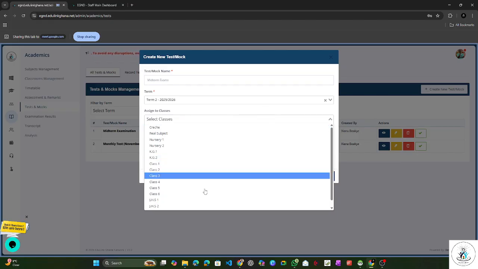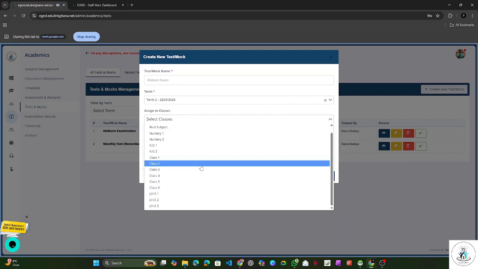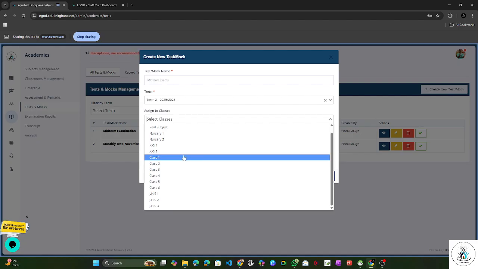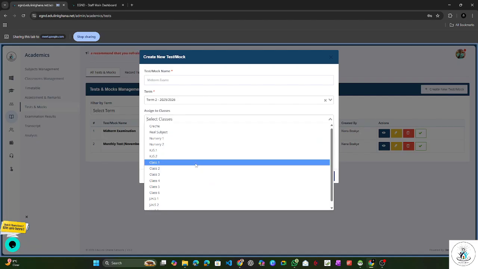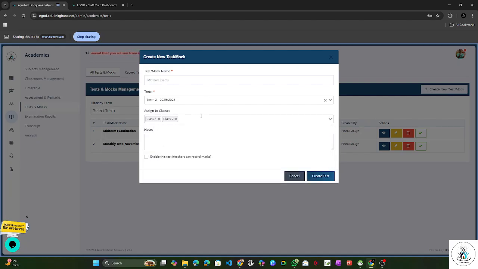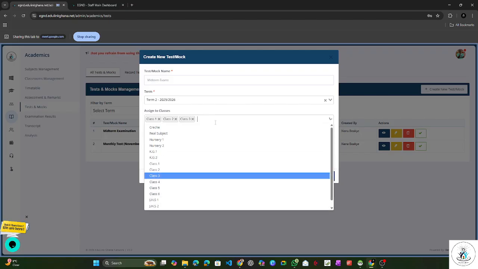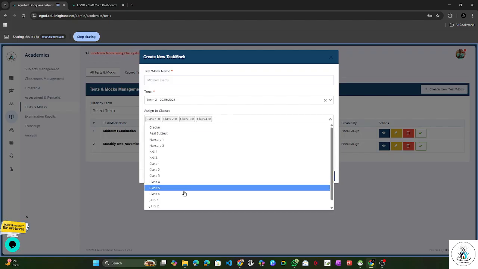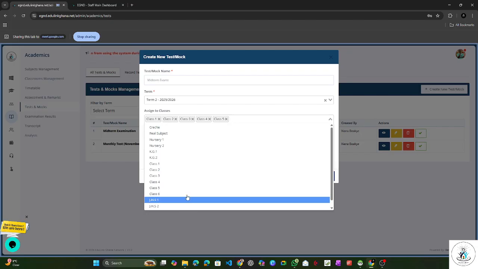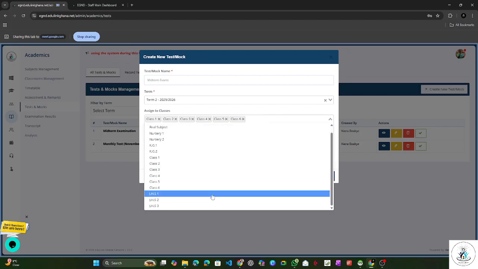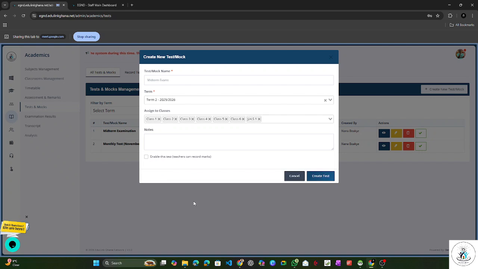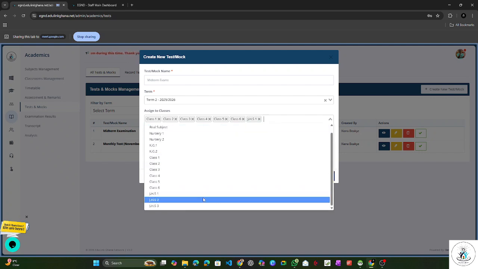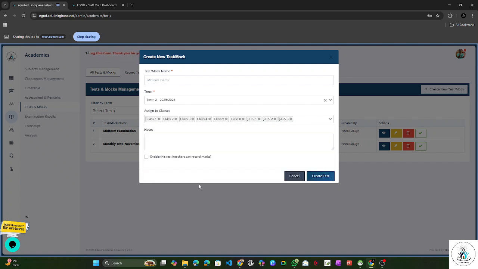Now, which classes will partake in this test? So let's say we are doing it for class 1 to JHS 3. So I select all the classes: class 1, class 2, class 3, class 4, class 5, class 6, JHS 1, JHS 2, and JHS 3.